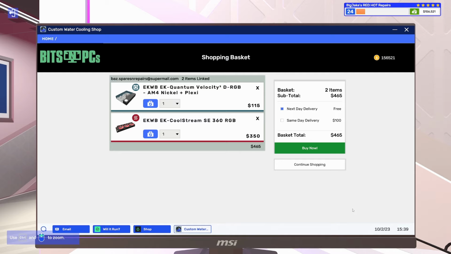All right, let's start with the parts for the spares and repairs build we're going to do. We've got a couple of water cooling parts here. We've got one of these EK Quantum Velocity, DRGB, all that stuff it says, CPU block for the CPU we're going to put in. I actually have a Ryzen 7 5800X3D in my inventory already. We're going to put that into the spares and repairs build. So this is the block that's going to fit that.